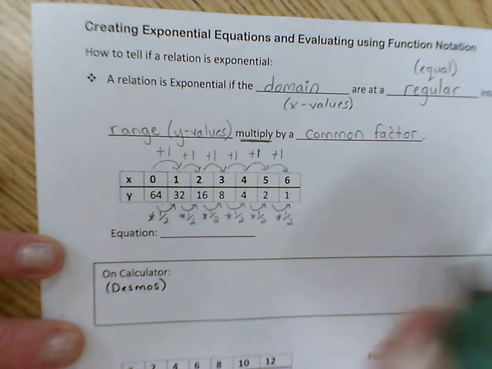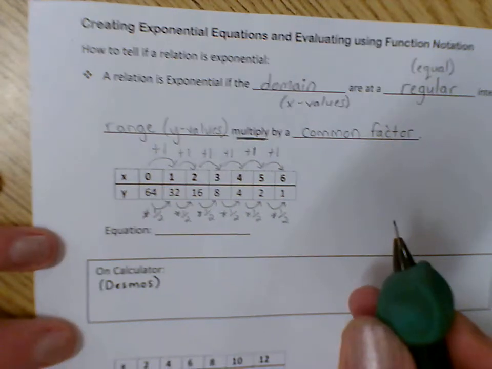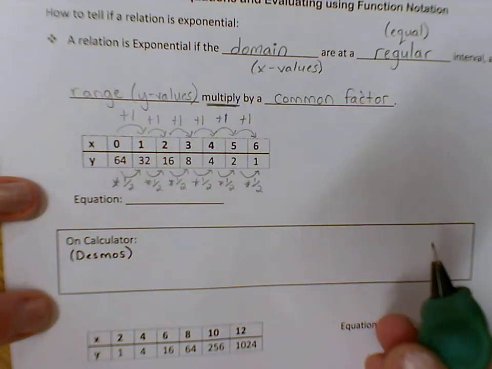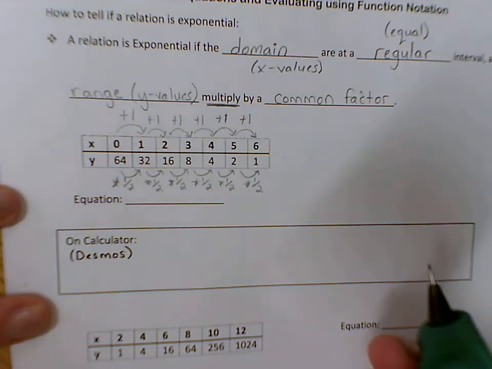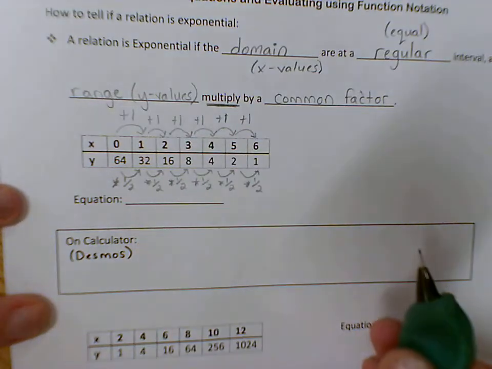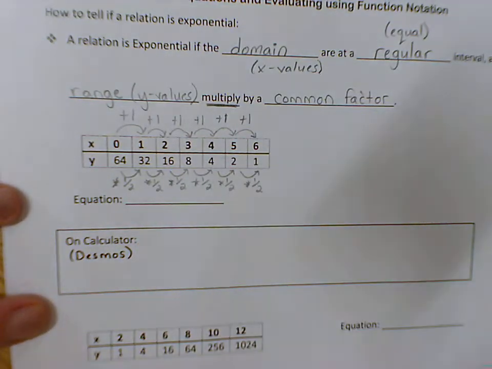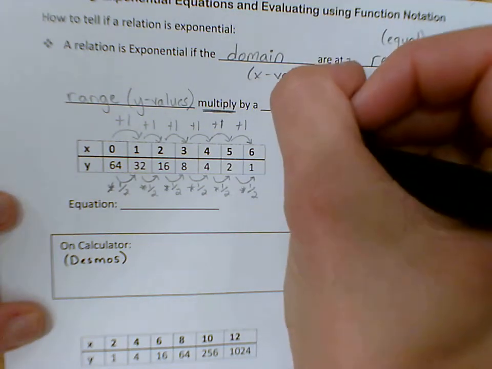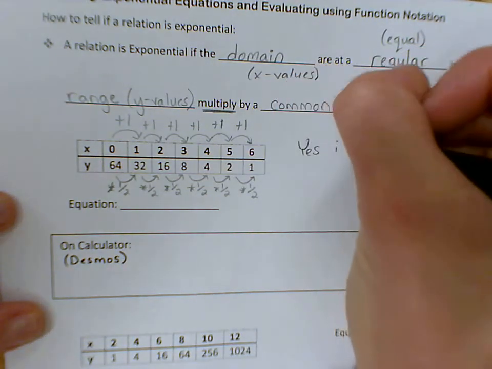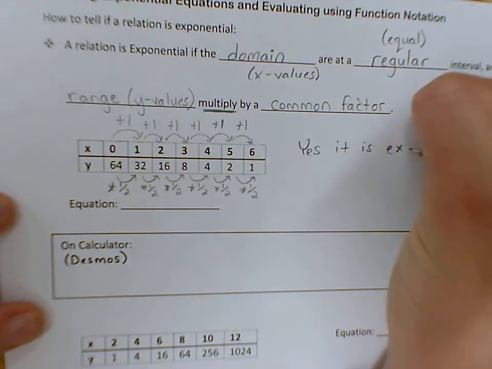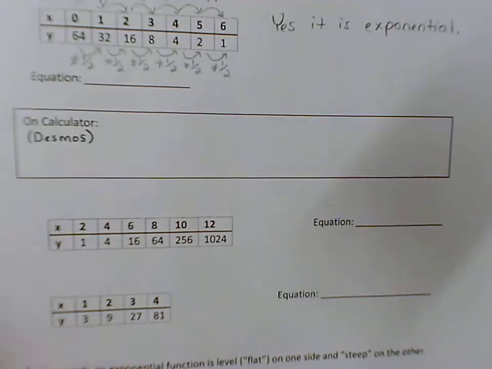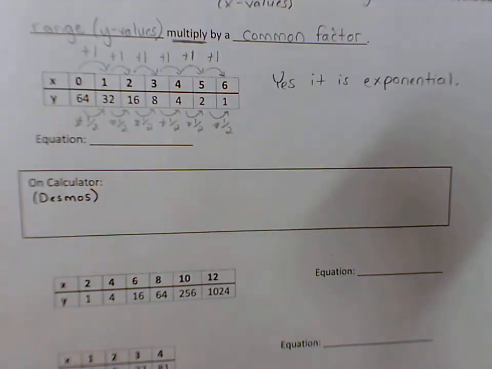So, because my x's were increasing at a regular interval, and my y values were being multiplied by a common factor, that means this would be an exponential function. Okay? So you would say, yes, it is exponential, for that reason. We're going to practice a couple more, just so you have a couple more examples to go off of, and then we'll switch gears and start talking about how to write equations with these.